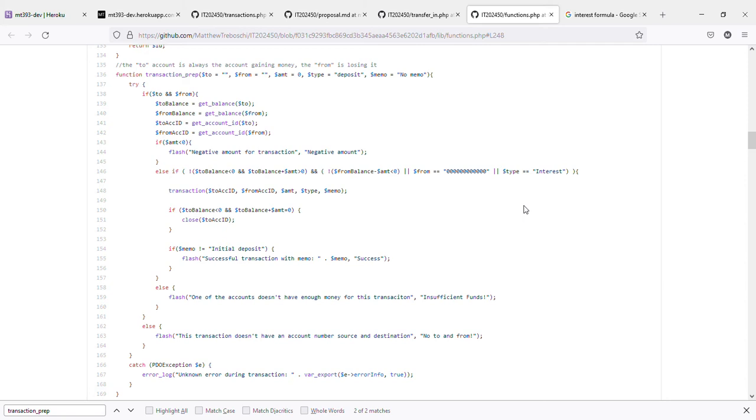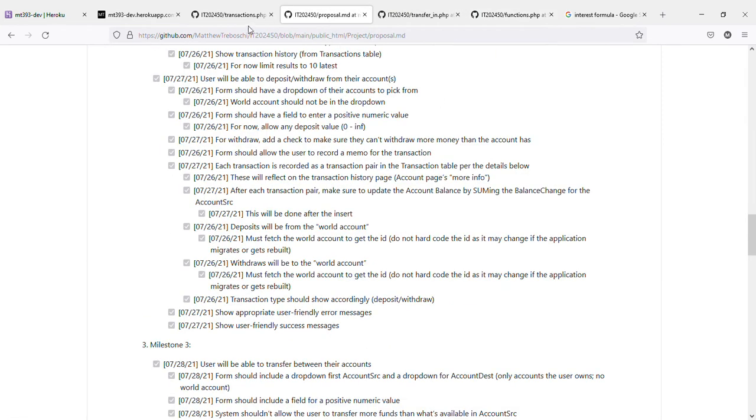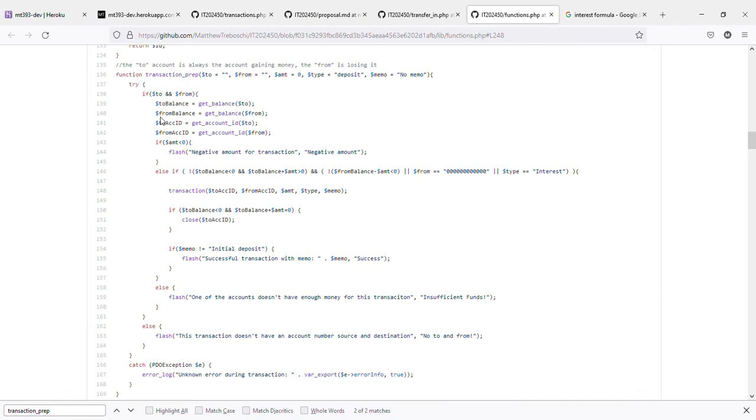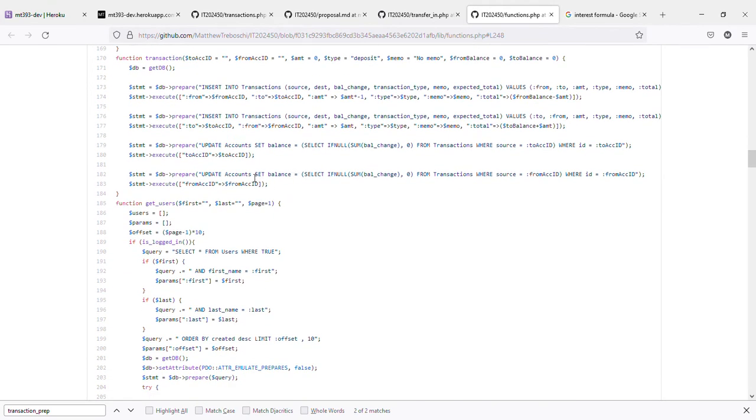The loans really threw everything off and created a big mess. And I'm thinking that this is from me not tying up the loose ends. I am updating my balance correctly with the select the sum of the balance change.